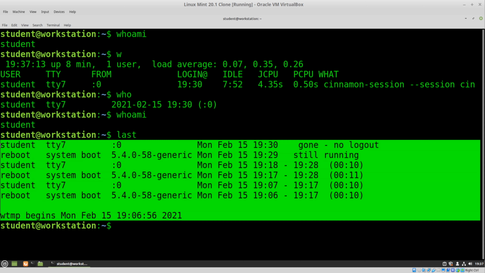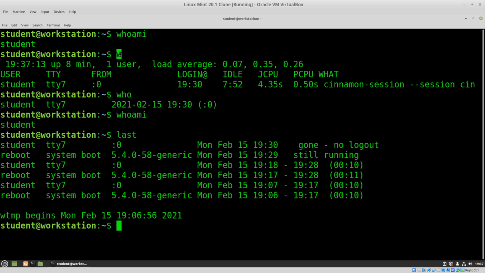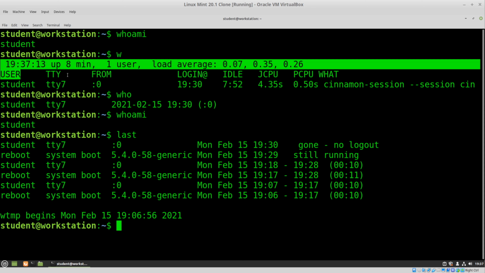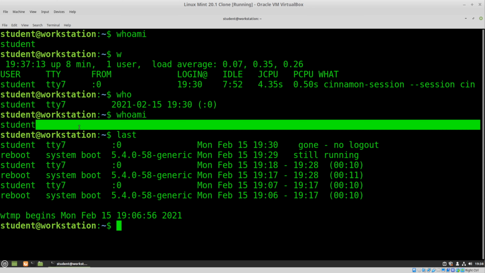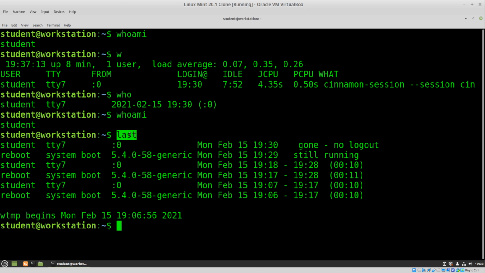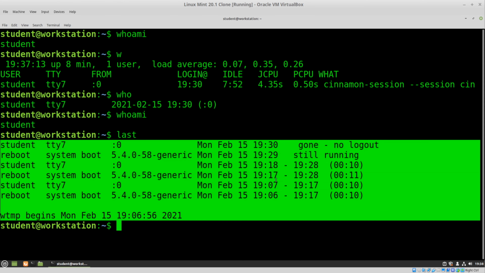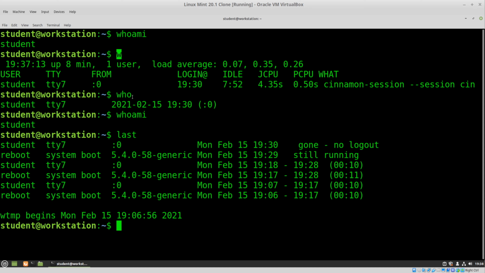So on the system, you can type w, will show you who's logged in. who will show you who's logged in. whoami will show who you are. And then last will show the last people to log into the system. Now you can see how w had just one letter. who had a little bit less information. It's a little bit bigger word. whoami is the biggest one, had the least information. So w, the smallest letter, gave you the most information. Then, of course, last gives you all the last logins.